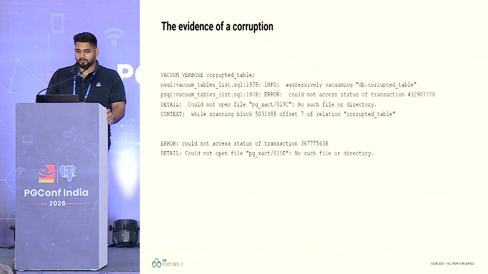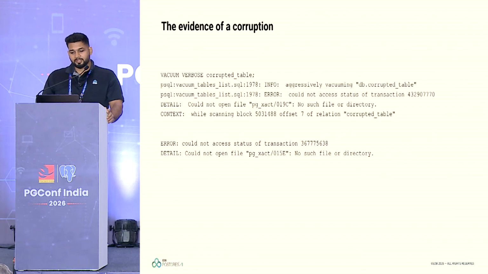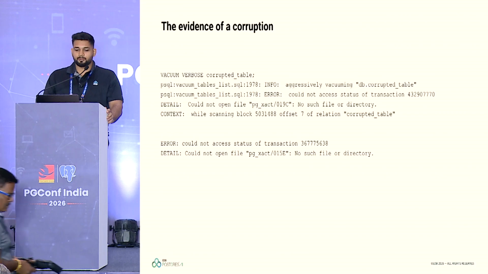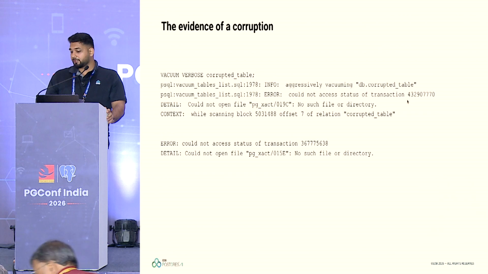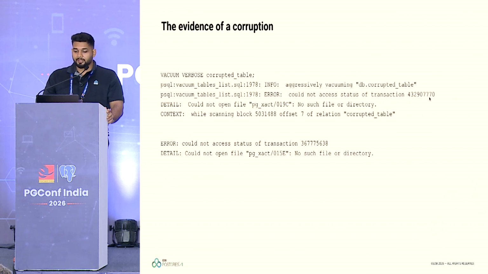So yeah, this is where the problem starts. The customer has done a production major version upgrade from version 13 to 17. And post-upgrade, as most of you would be aware, an analyze is needed to collect statistics. The customer here ran a vacuum, and they figured out that the vacuum is failing. The error here is this particular transaction ID. Postgres is not able to track the status of this transaction ID. And it's complaining that it's trying to look for a file in the PG_xact folder.